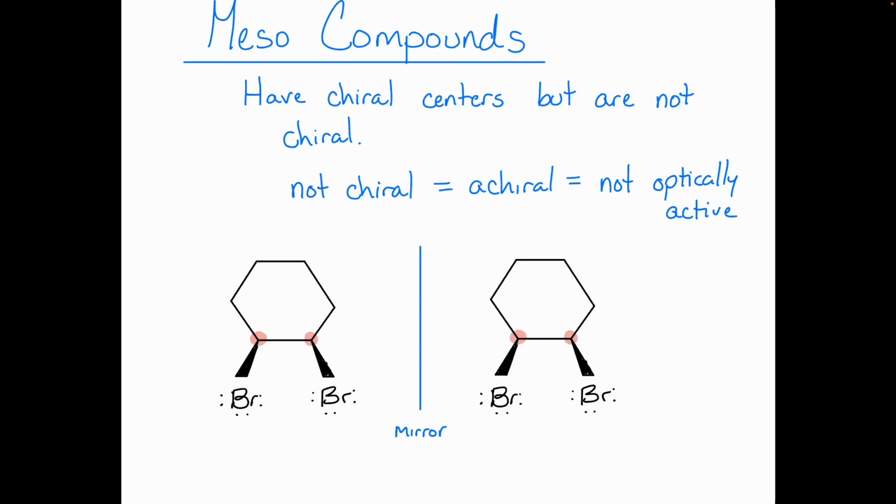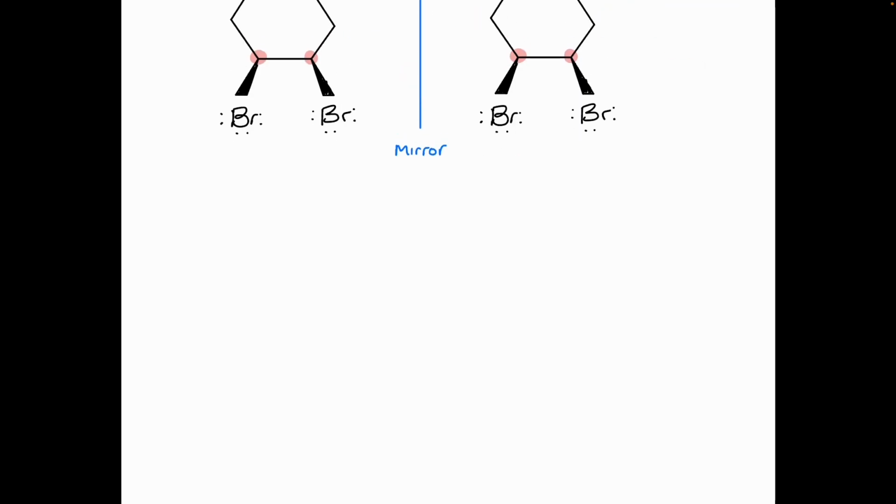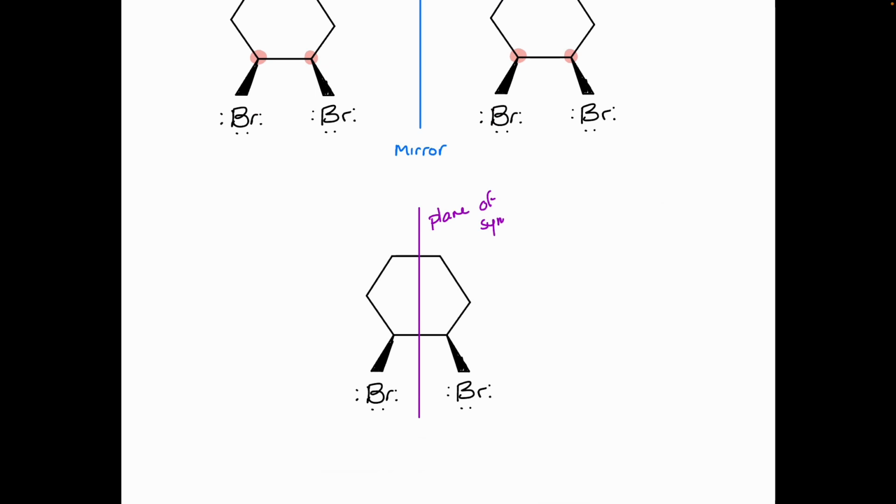Does anybody remember how we spy a meso compound? Like you could draw the mirror image, but sometimes it's not as obvious to see it that way. It's got a plane of symmetry, exactly. You can fold it, right? Exactly. So if we just look at our cis 1,2-dibromobutane here, we can note that right down the middle, it has this plane of symmetry. Within the molecule itself, there's a plane of symmetry in a meso compound.